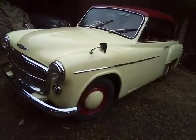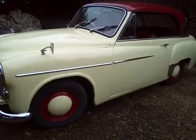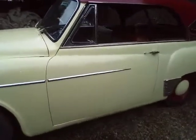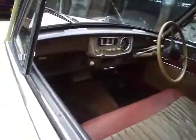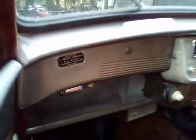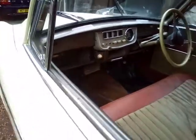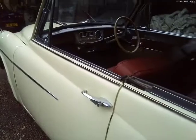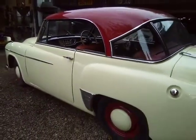I then contacted DVLA at the time and they gave me a list of the previous owners. It had 3 previous owners. It was sold by a garage in Anglesey, North Wales, and the plaque is still on the dashboard. The first owner, he was a theatre agent, and he owned the car for about 3 years. And then he sold the car to a gentleman who lived in Chester.